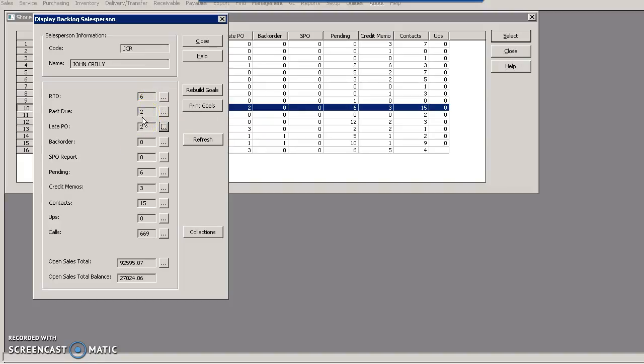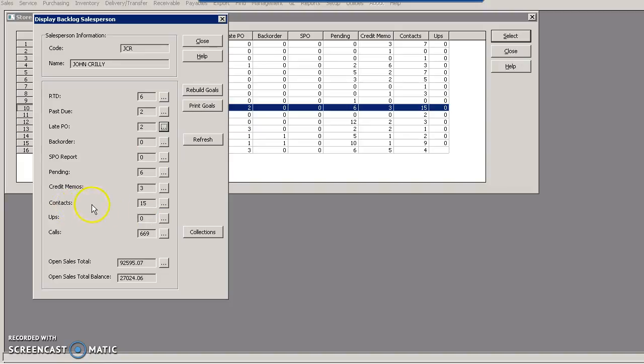If it still shows over 7, you need to figure out what is still hanging out there that needs to be corrected, because once you've actually taken care of it, there shouldn't be anything remaining on these 3 columns if you've updated it correctly. Okay, then these other screens down through here are not quite as important for you to look at, but there's something you should still be made aware of.